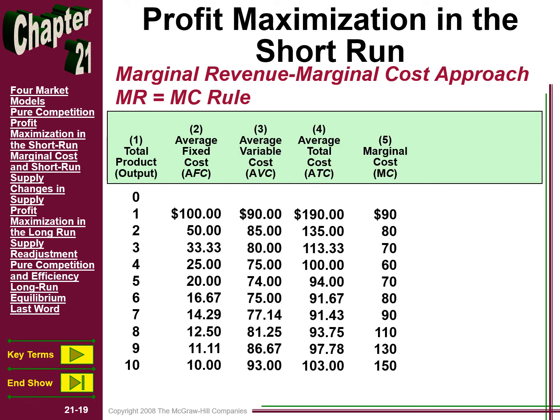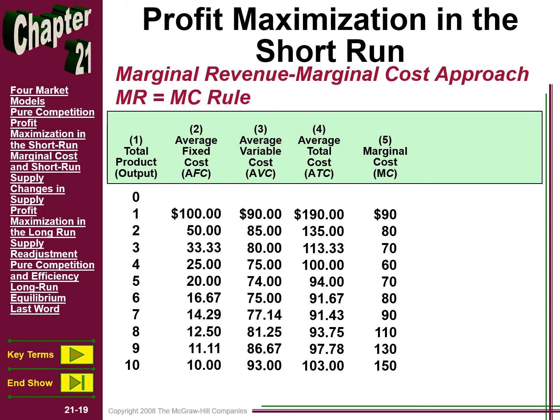Columns 1, 2, 3, 4, and 5. The same exact cost data from the previous chapter. These cost ideas should start to become familiar to you, right? Column 1 is simple. How many units the firm is producing. All right, so 0, 1, 2, 3, 4, 5, 6, 7, 8, 9, 10. How many units this firm is producing? And this could be per day, it could be per week, okay? So this is the column 1.